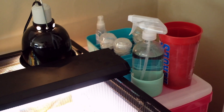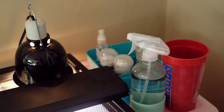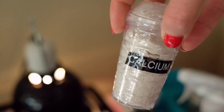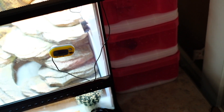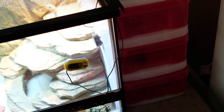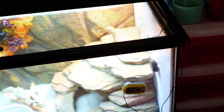On my right side is her supplies. This is the cleaner — it's just vinegar and water. These shakers — they're like salt and pepper shakers — I just put the calcium and all other supplements in them. And here are organizing drawers. I used to have superworms but I decided to get rid of them because they're not good food for her age. I gave them to my friend who has an older bearded dragon.